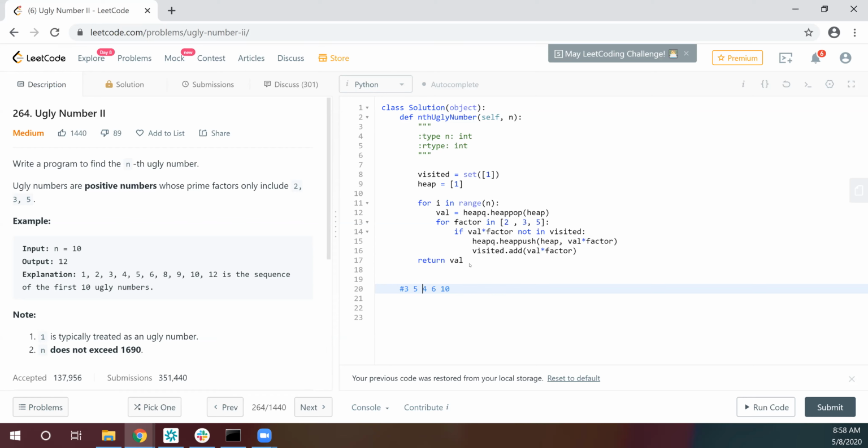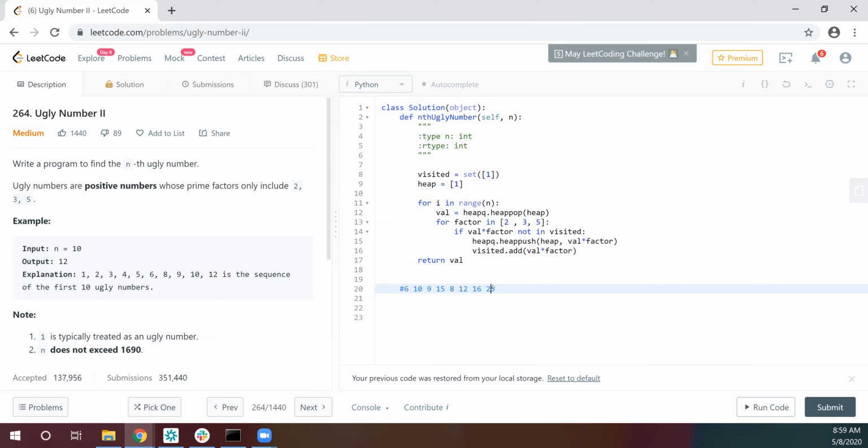Because this is a queue, right now it is still holding the property of a priority queue or a heap. And then 3 is gone. It will try to put 6, which is already there. And then 9 will come, and then 15. Then 4 should come at the top because it's a queue. So 4 is gone, and then we'll put 8, 12, and 16. This time from the queue, 5 should come out, and it will try to put 10, which is already there, and 15 is already there. Then we'll put 25.